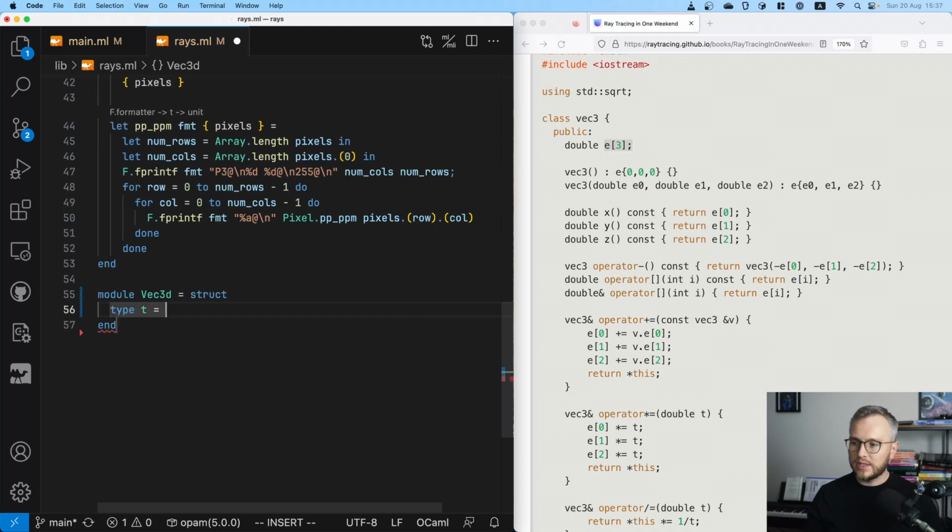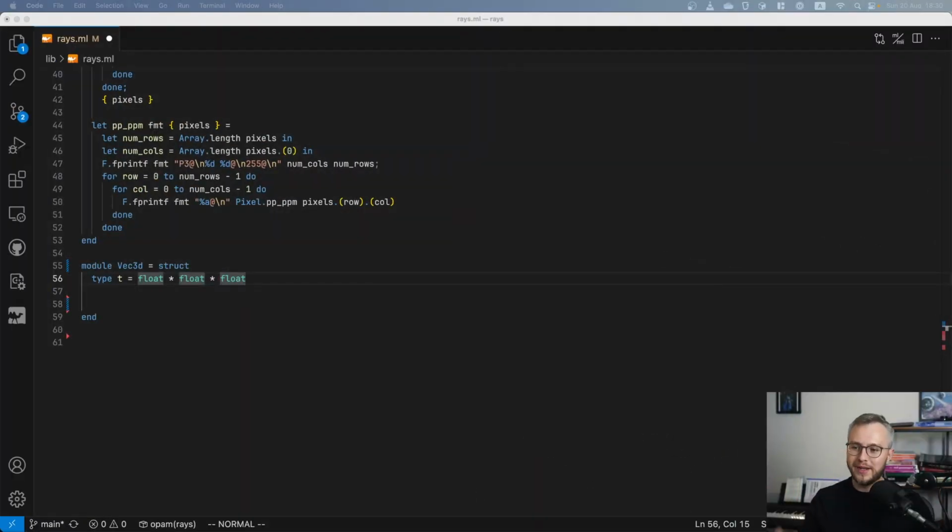And here, let's say our type will be just a tuple of floats. Whoa, hold on a minute. So here we use a tuple of 3 floats to represent 3D vectors. But is it really the best option or the most efficient option? The ideal scenario would be that we need 3 floats and they take 3 words of memory, so 3 64-bit words, and they lie really close in memory, one next to the other. That would be the most efficient option.